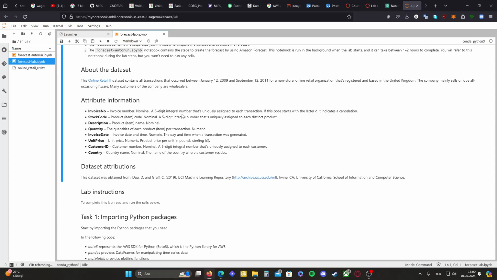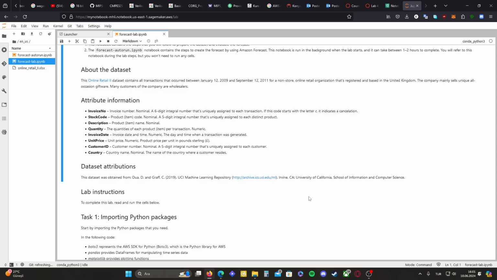Stock code, product item code, nominal, a 5-digit integral number that's uniquely assigned to each distinct product. Description, product name, nominal. Quantity, the quantities of each product item per transaction, numeric. And invoice date and time, numeric.